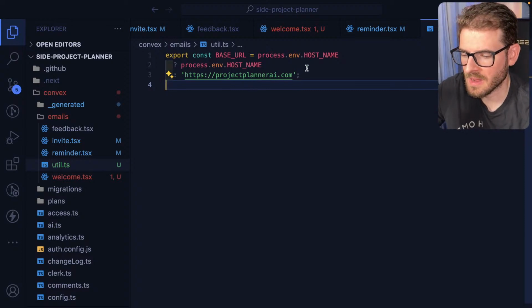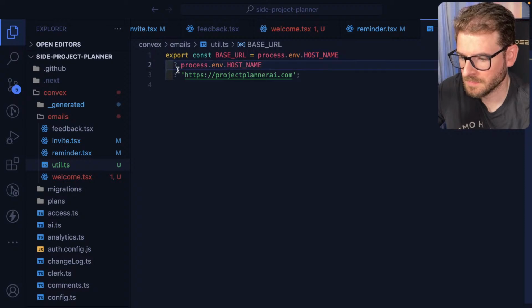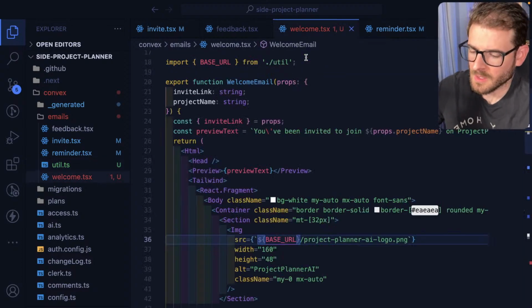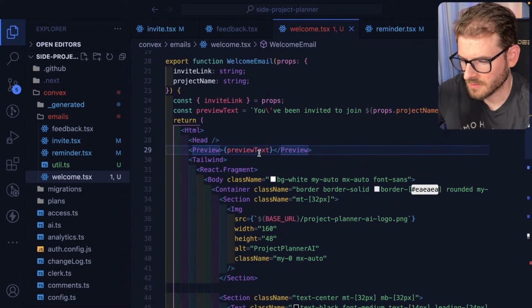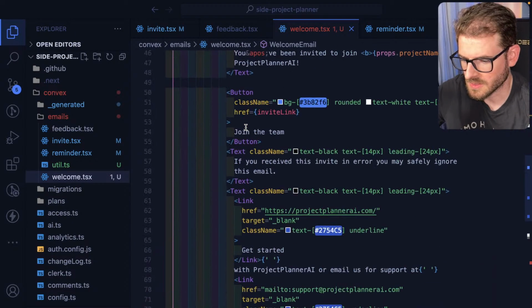I wonder why we even have this. Like, it should be set on environment variables. But whatever. So for the welcome email, let's see if we can get this at least displaying.